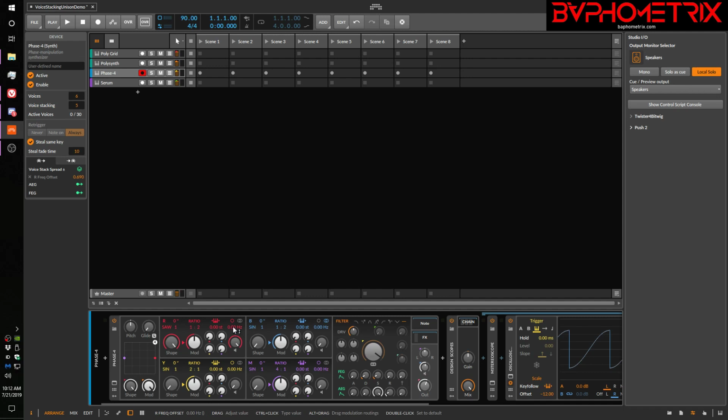I've now taken this frequency offset, which detunes the right channel relative to the left channel. That's how this works. And it changes the pitch ever so slightly. Now, I've done that on all 5 copies of this phase 4. You don't see any difference here, but if you hover over this value, you can see it's highlighted and there's a little darker green line underneath that shows that a certain amount of modulation has been placed onto that value by this voice stack spread.